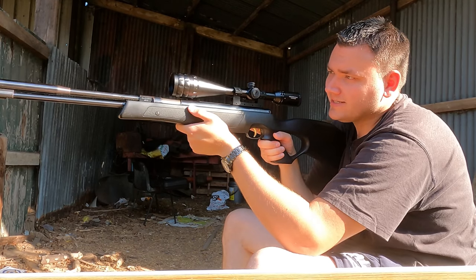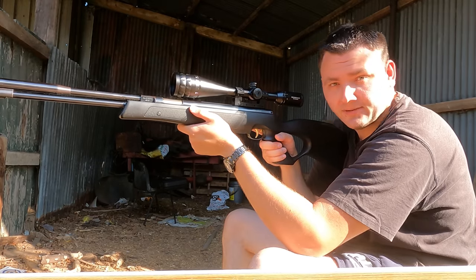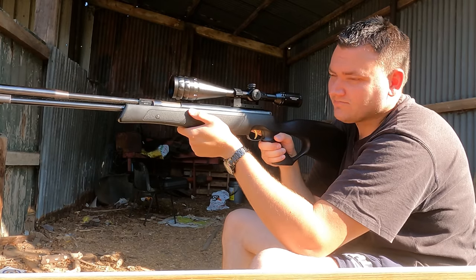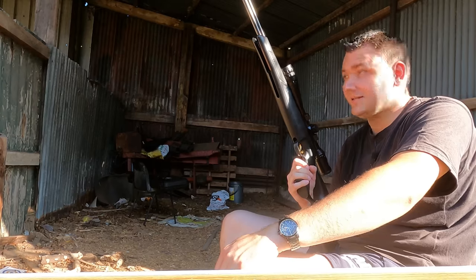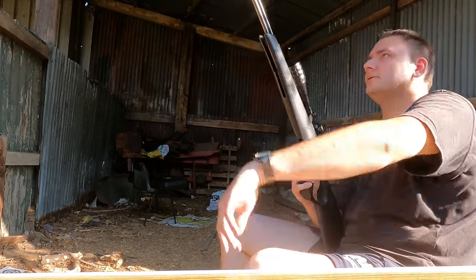What I will say though is sometimes front heavy guns can help to absorb the recoil when you're firing. And to be fair with you, as someone who has owned and shot a 97, I can say it is pretty much the same with this. That being said, it's not perfect. I don't think the nose heaviness was necessarily a design choice. I think it's more of just something that happened when they put it together.